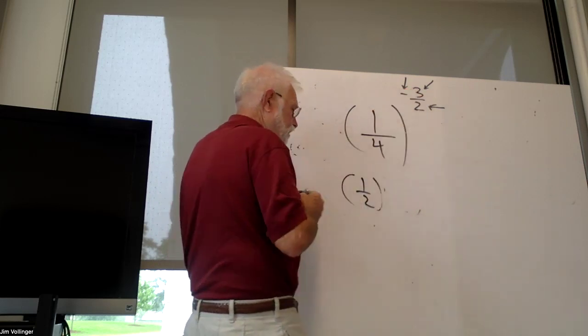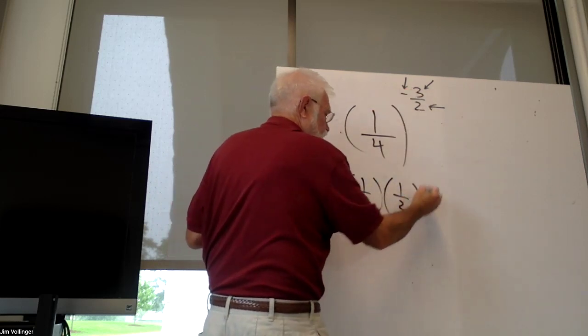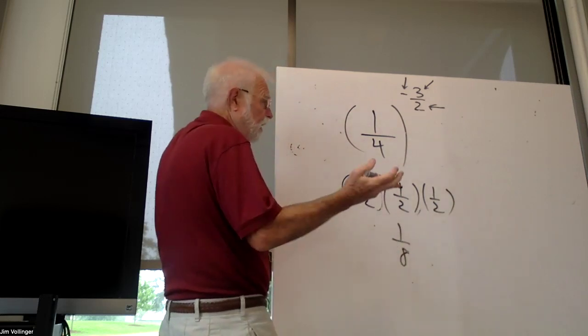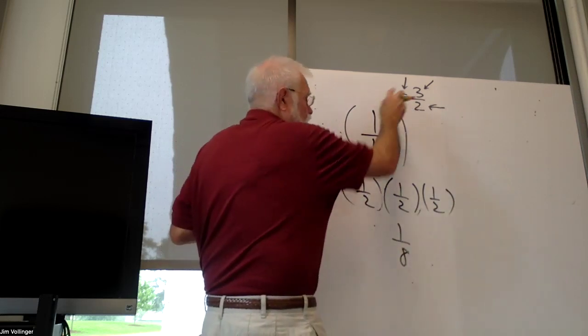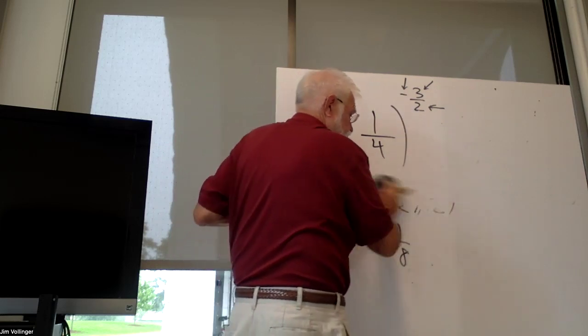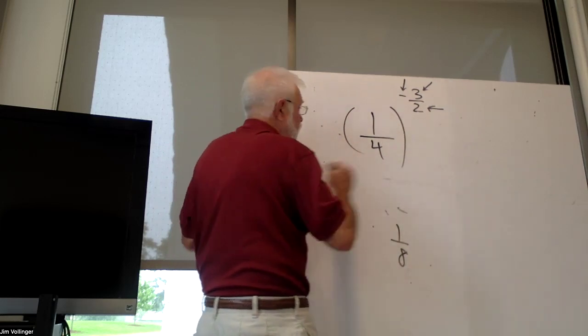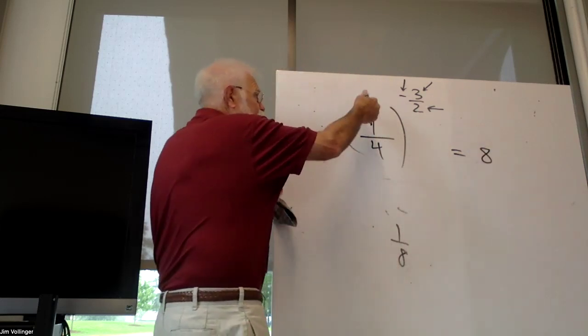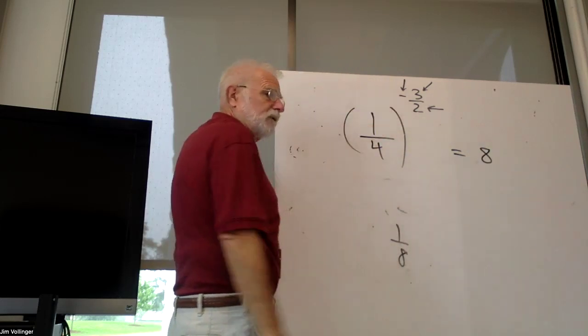And if I did the square root, I'm here. I could cube that. I could do 1/2 times 1/2 times 1/2. That's 1/8. Rules of fractions. And then I could do the negative sign, which is take a reciprocal. So this answer is 8. I'm flipping the fraction, I'm taking the square root, and I'm cubing.